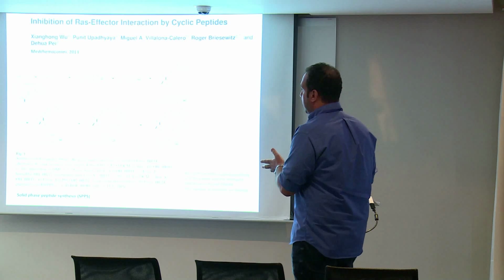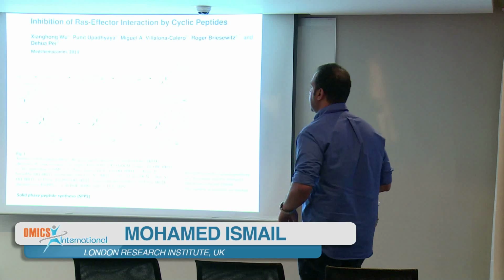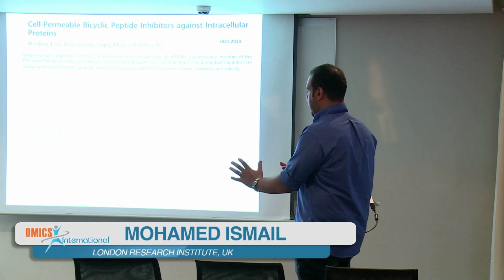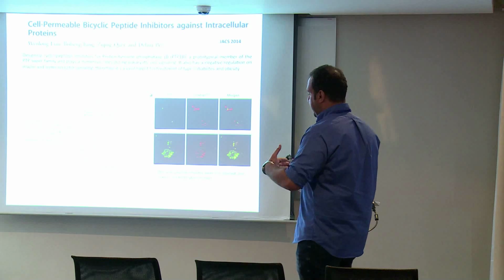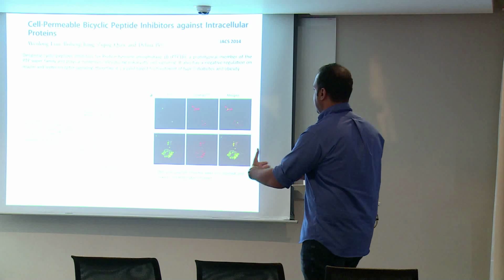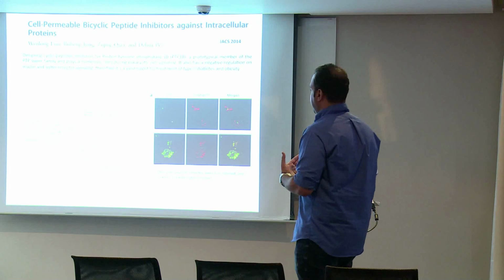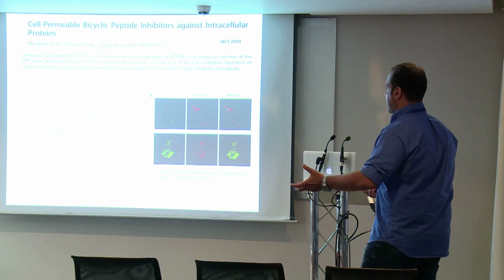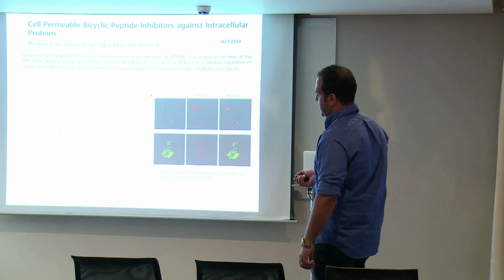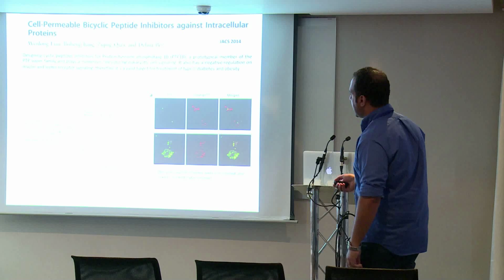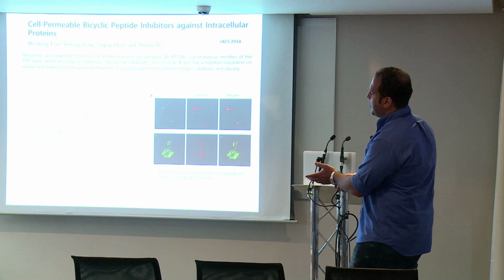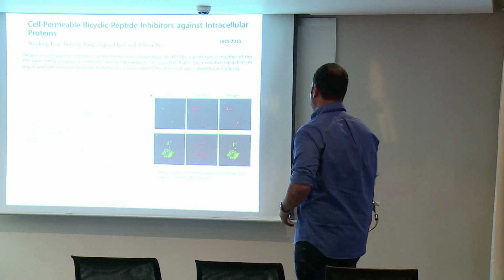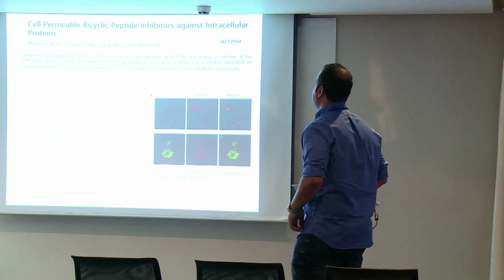But regardless, the research they do is very interesting, and they overcame one of the problems that cyclic peptides have, which is entering the cell, or cell permeability. What they have done is make a so-called bicyclic peptide, where one side has arginine, which serves as a cell penetrating peptide, and the other side is the part of the peptide that actually interrupts the interaction. So they used it as a method to deliver to the cell, and they showed some really nice success here.